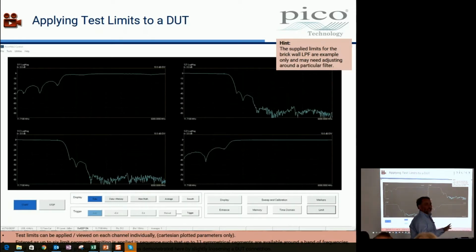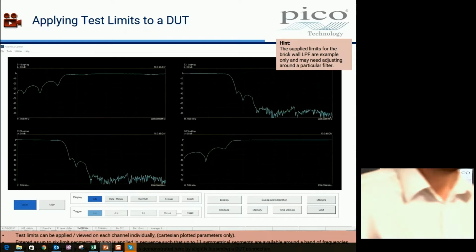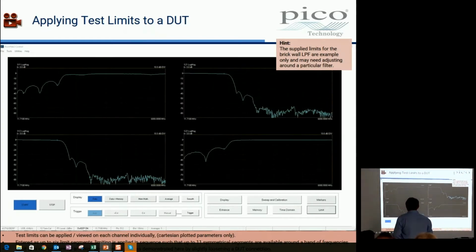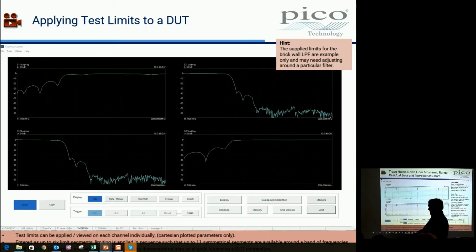So don't worry if it doesn't meet the limits, all the better in fact, because then you'll see the alarm. So you'll be proving that the limits test function works, right? But probably before you want it to. Obviously, but you'll see in this video how the limits are. The noise you're seeing at the bottom is coming up to a maximum. It's peak noise, not peak to peak noise.